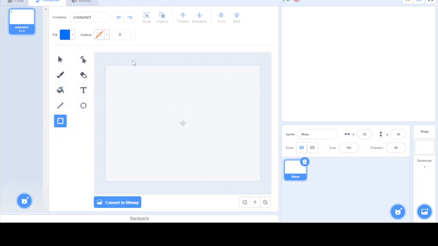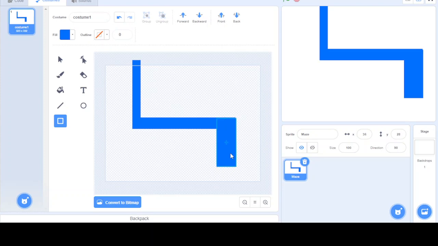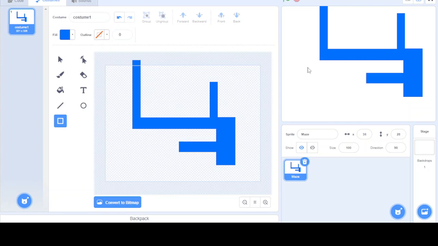I'm choosing blue. Feel free to be creative.